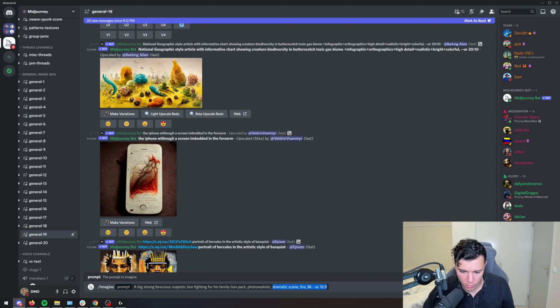Now I'll show you a trick, or not a trick, but how we can modify the input. We can add weighting like this, with a colon. This is called a hard break. So we can add a weighting. I think by default it's 1. So if we do 2, this means that all of this will be the emphasis, and what's after has an emphasis weight of 1. So this is prioritized more than these keywords. We want to focus on this majestic lion, although we also want it to be photorealistic, dramatic scene, fire, 8K.